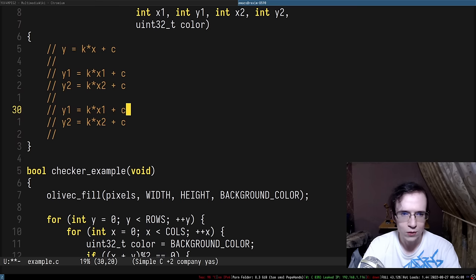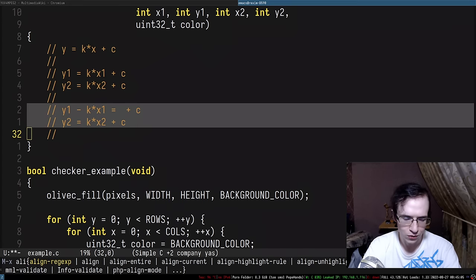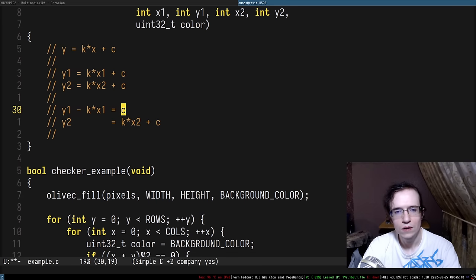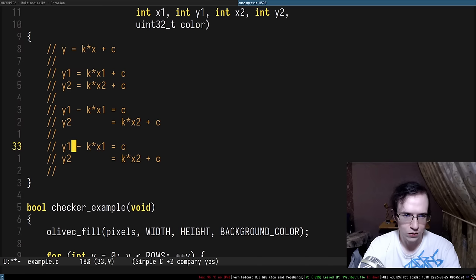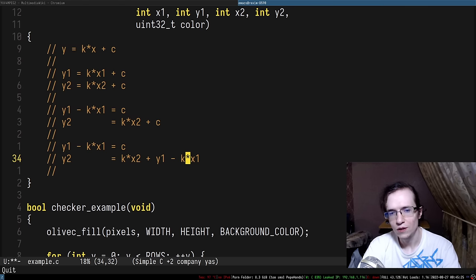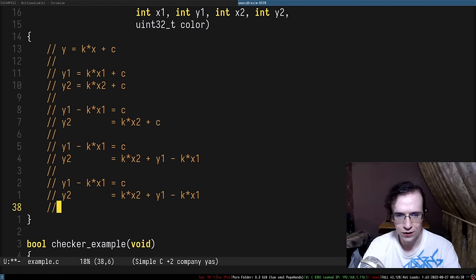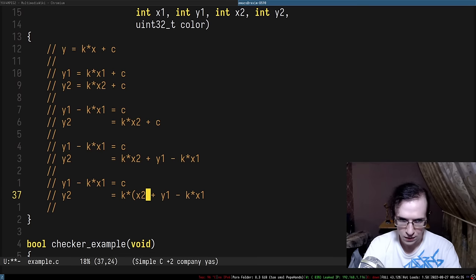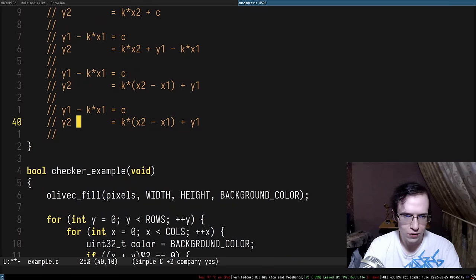So what we want to do now is try to find c. C is equal to that minus this. I might as well also align it like so. Which means that c is equal to that, and we can substitute this c with this value. So let's quickly do that. If we substitute it like that, this is what we have. As you can see, we have a common factor in here, which we can factor out, minus x1, and we can remove this entire thing in here. So we can subtract y1 from both of the sides, so this one is going to be something like minus y1, there we go.